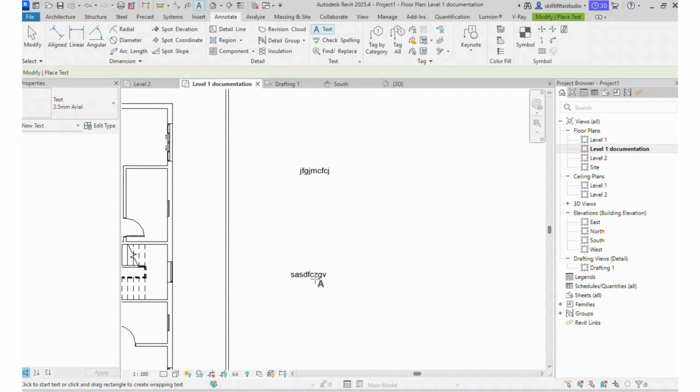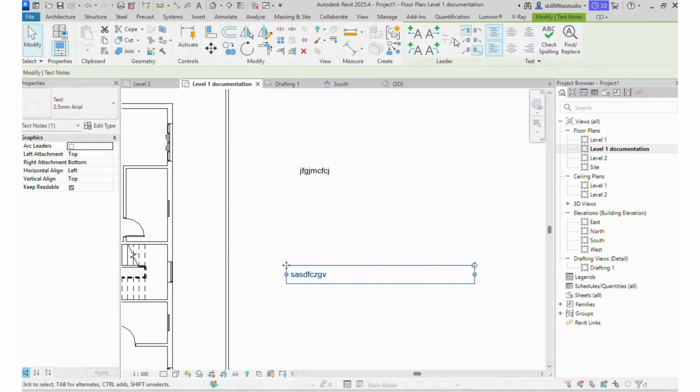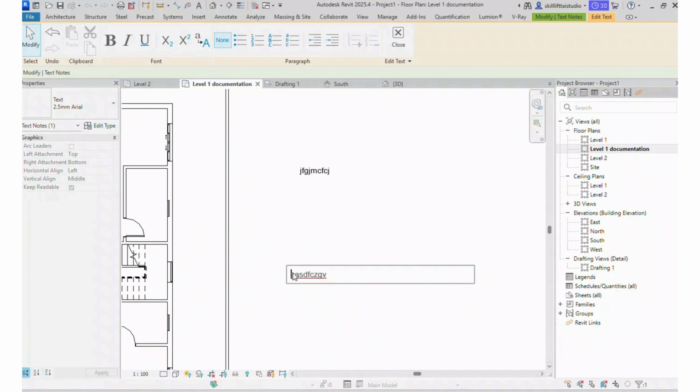Again we can use these tools to modify it. For example, select this. You can also add the bullets of your choice if required. You can align them also.